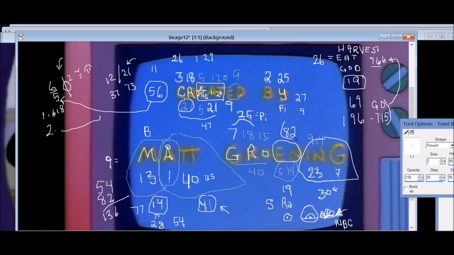So Groening adds up, unless I did it wrong, to 28, which is the opposite, 82, which is the opposite of 28. So it's like a mirror of that number. And then if this adds to Matt, 136. 36 is of course a very important number, having to do with the seed of life, vector mathematics along the axis of the seed of life, having to do with the number 9 and the symbolism of 9, and it's also a 666 trinity.